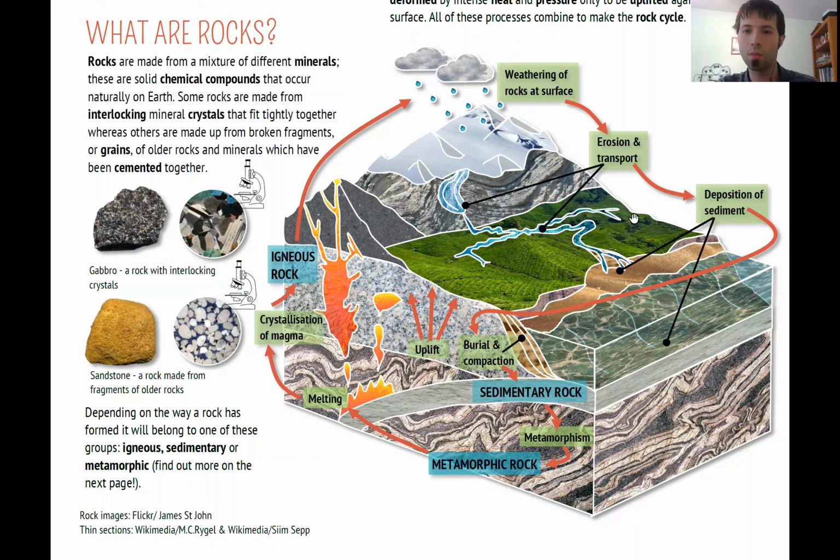Sedimentary rocks form everywhere else. A basic definition is just rocks that get broken down and then put back together. There are other ways that sedimentary rocks form, which you're going to learn about later this week. But just look at where these rocks form for a second. For igneous rocks, you have to have some kind of volcanic activity, some magma or lava coming up above the Earth's surface. Metamorphic rocks are really underground. Since we're here in St. Louis, we're not really near a volcano, and it's hard to see any metamorphic rocks because most of them are underground. Sedimentary rocks are really the vast majority of what we see.